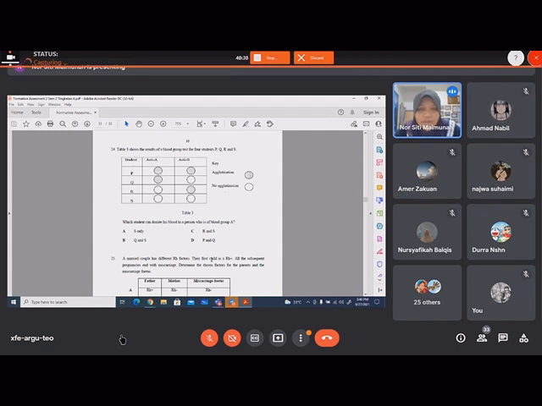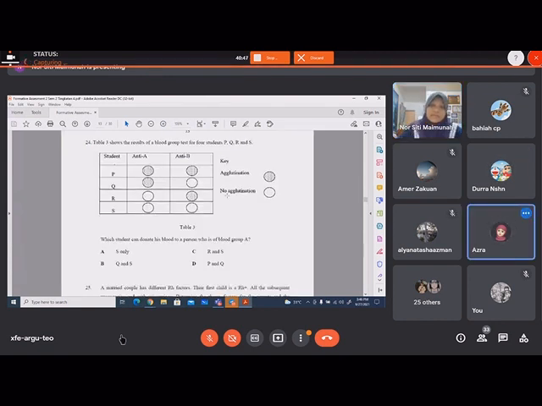For student P, what type of the blood group? A and AB. Bukan A and B, A and B is wrong. What type of the blood group for student P? AB, blood group AB. Okay, apa bukti dia? Dia adalah dalam blood group AB. Agglutination in both antibody A ataupun antibody B.